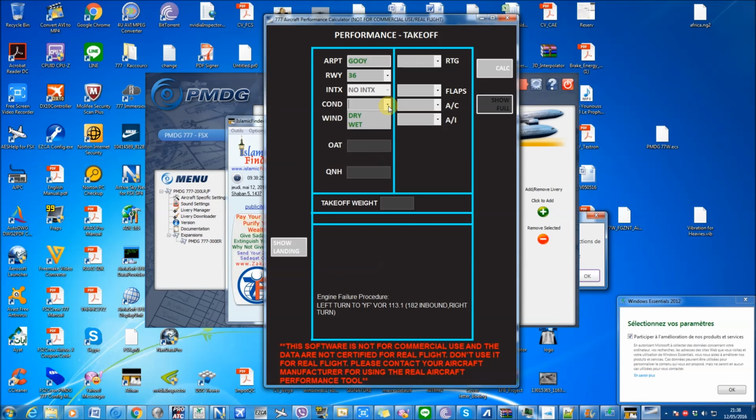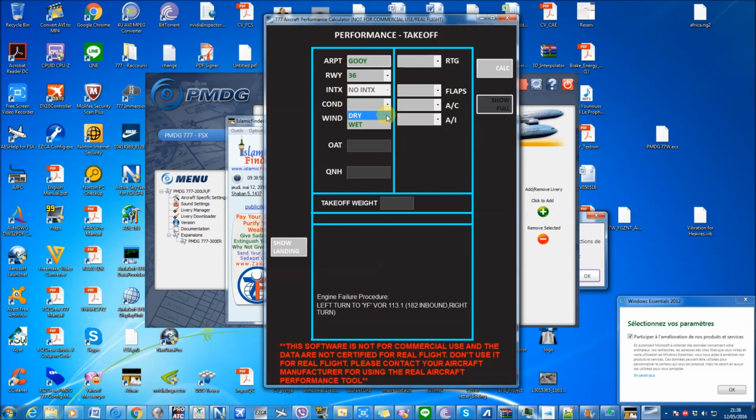I'm going to choose dry or wet. There is also the contaminated runway state, but as the flight simulator doesn't simulate slush or standing water, it doesn't matter if you put contaminated runway or not. That's why I will be limited to dry or wet.